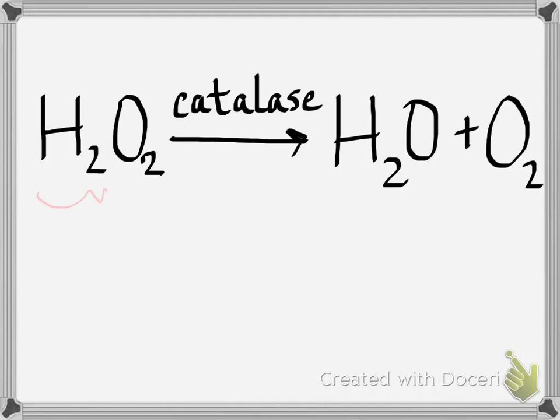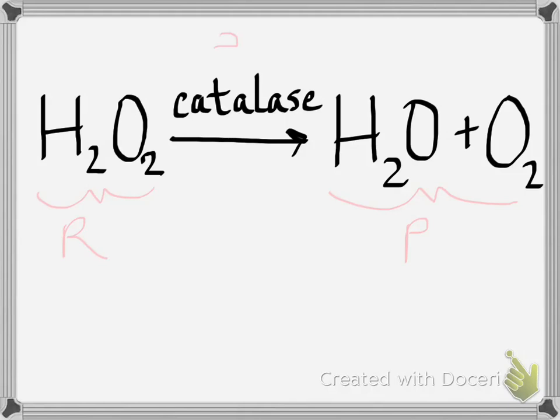H2O2. So I'm just going to box that and put an R. Okay, and then the next thing was products. What are the products for this reaction? Water and the oxygen. So here's our products, and the plus sign. Yep. Okay, and then I want to add something. For us to also be able to identify the enzyme of this chemical reaction, what would be the enzyme?